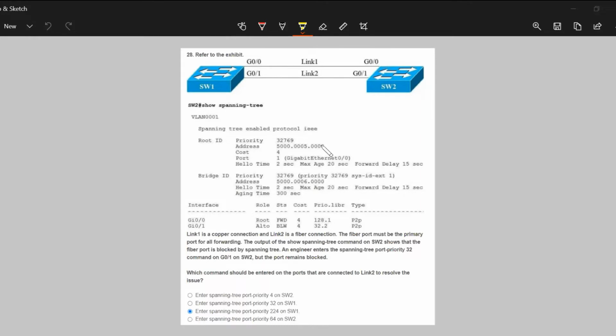See, it will select any one of the ports based on the spanning tree calculations. You mean on switch 2, either G00 or G01 can be blocking and forwarding. What is the lowest sender's port number over here? Lowest sender's port number is this, correct? G00. So it will select this link G00 as the root link, and the gig 0/1 is becoming my blocking link. That's based on the interface ID, right?